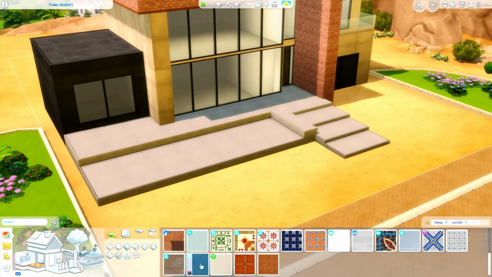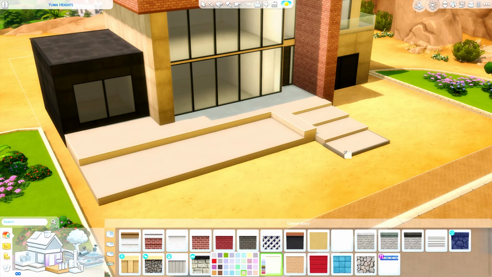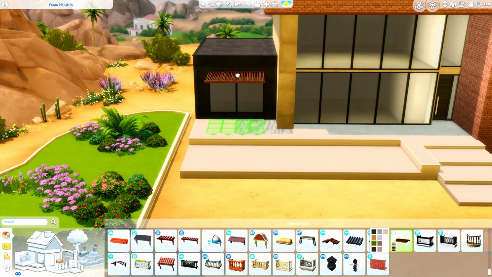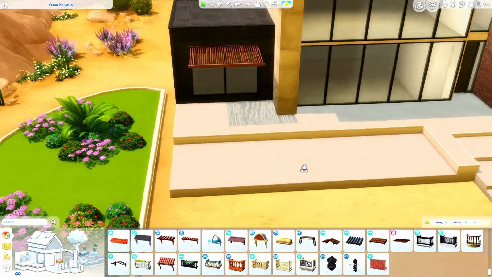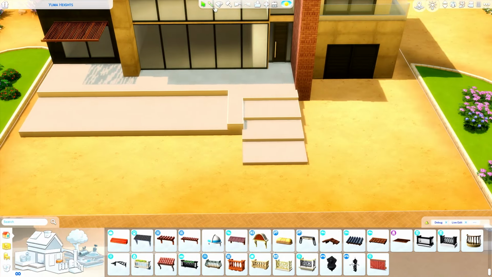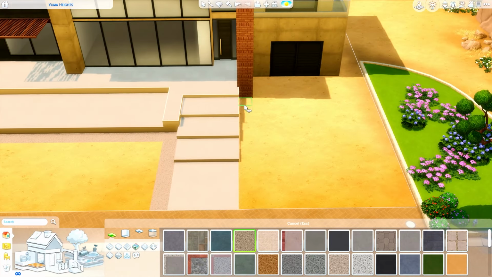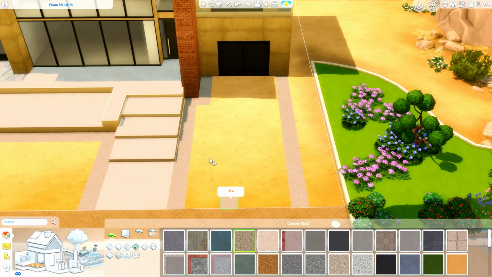We're building in a 40 by 30 lot, I'm pretty sure, and I wanted to have a really modern house in here but still with some pops of industrial in the exterior, so you can see there's a lot of concrete going on. I don't know how realistic that would be for a house in the desert, but I just wanted to go with the aesthetic and I really really liked it.